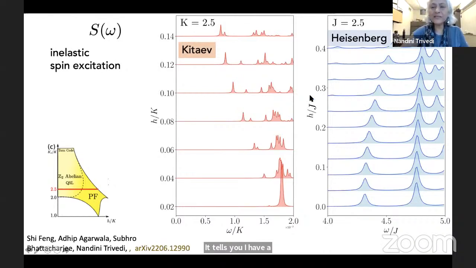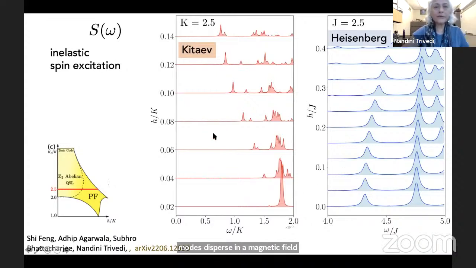And as you change the magnetic field, the reason we add a magnetic field is, first of all, it's a very good probe of the system. Also, the problem now becomes not exactly solvable, as Kitaev had done. And so we use numerical methods to solve this, called density matrix renormalization group methods and exact diagonalization. And that allows us to see how these modes disperse in a magnetic field.